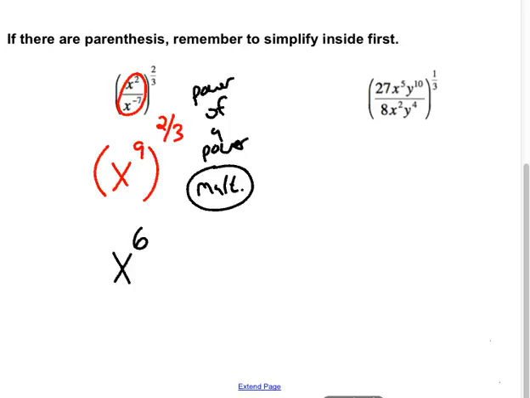The next one is another one that you can play around with simplifying first, okay? Whenever you see those parentheses, I'm going to see what can I reduce first? What can I simplify first? So I have x to the 5 divided by x squared. Remember, when you're dividing, it means that you subtract. So that's going to give me x to the 3. For my y's, y to the 10 divided by y to the 4, so 10 minus 4 leaves me 6.